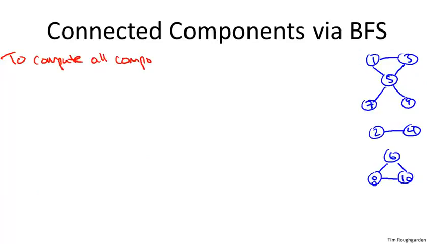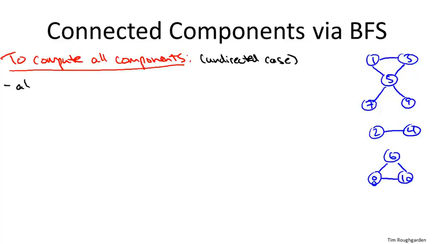Now let's actually talk about how to compute the connected components in linear time using just a simple for loop and breadth first search as its inner workhorse. So here's the code to compute all the connected components of an undirected graph. First we initialize all nodes as being unexplored. I'm also going to assume that the nodes have names, let's say their names are from 1 to n. So these names could just be the position in the node array that these nodes occupy.